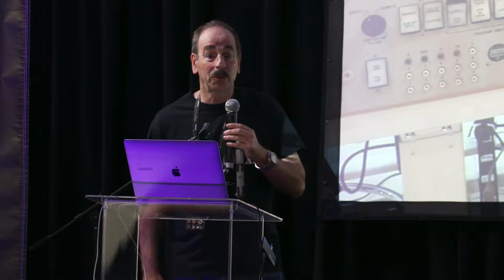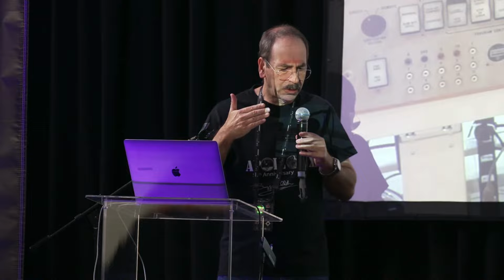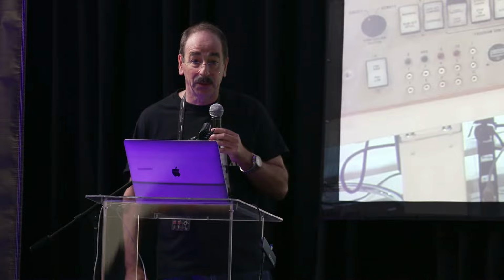So, can you fly to the moon on an Arduino? No. Calculation-wise, not strong, right? It's the equivalent of a 6502, just about. But IO-wise, 39 registers for immediate access to update all the analog channels, timers. It has way more than you'd think where it counts. Right. Over there.